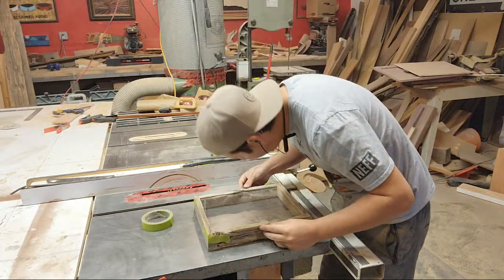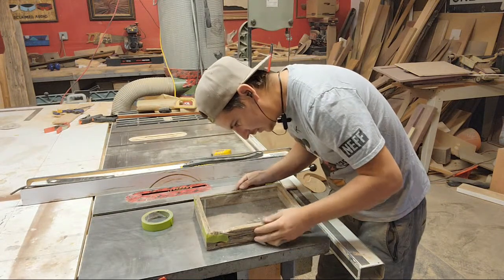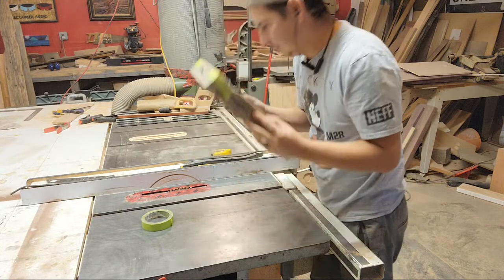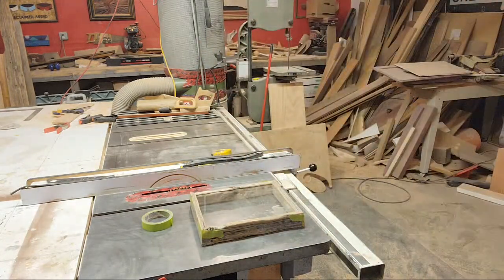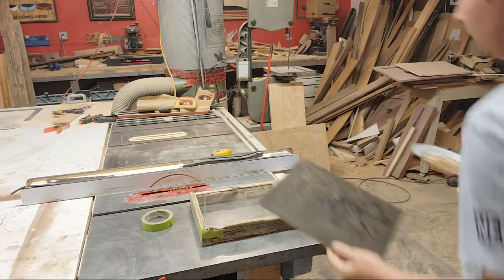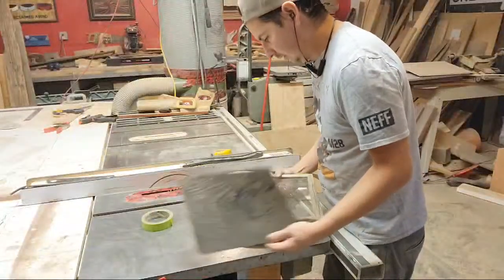Oh, that's so freaking nice. Oh, that's sick. Okay, it moves a little bit. That's good. We want it to move a little bit. Okay, now let's see if it fits this thing.